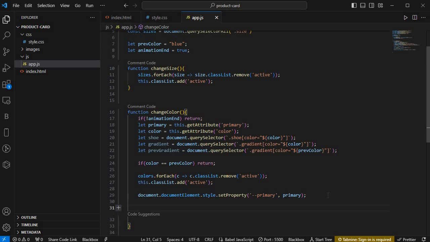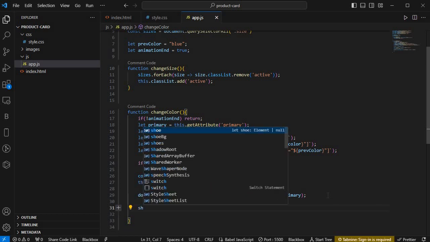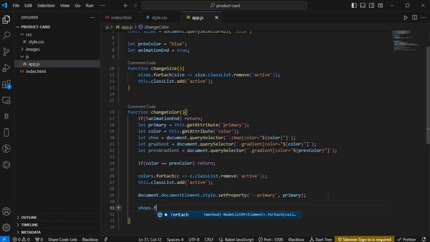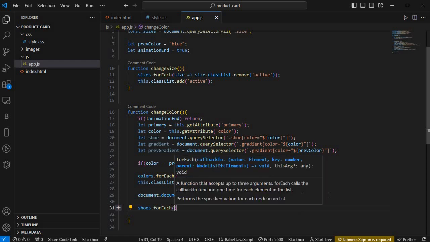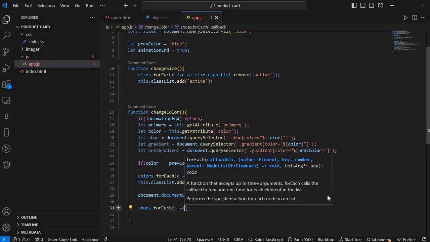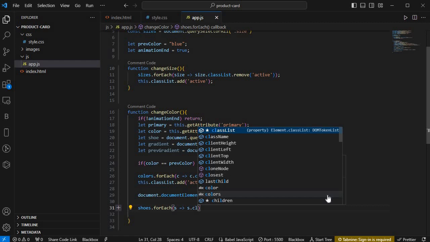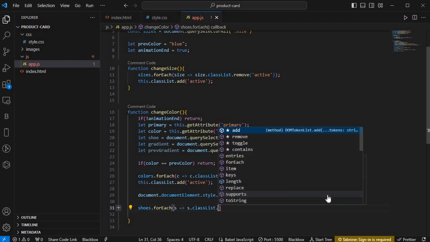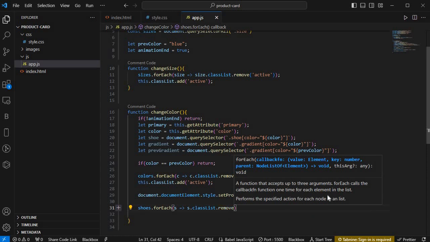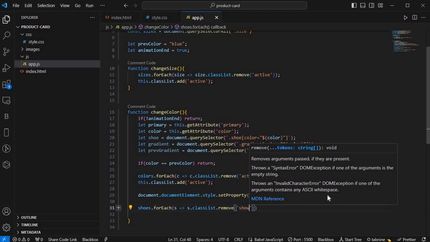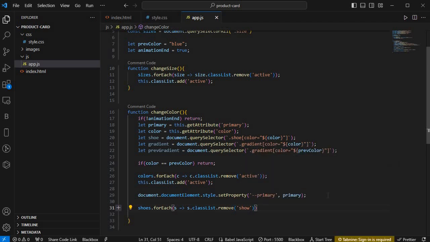So we go to the next one, which is now the shoe. The shoes dot forEach s dot classList dot remove show. If you remember, we gave some of those elements extra classes of active and show.